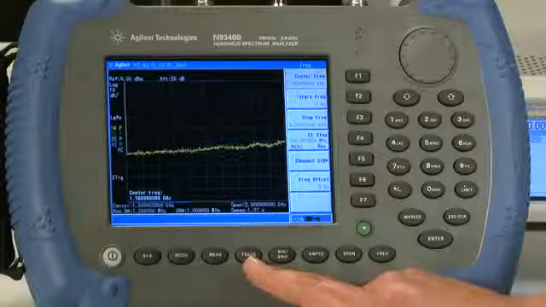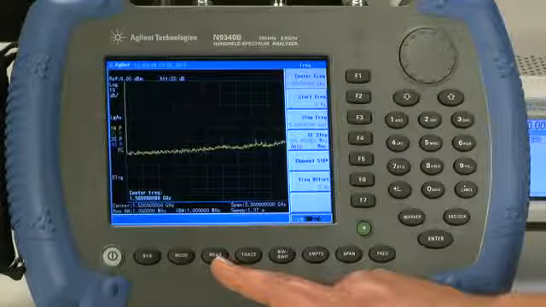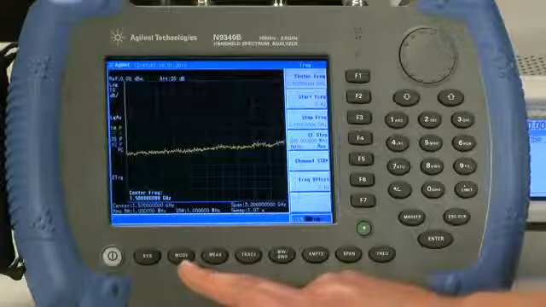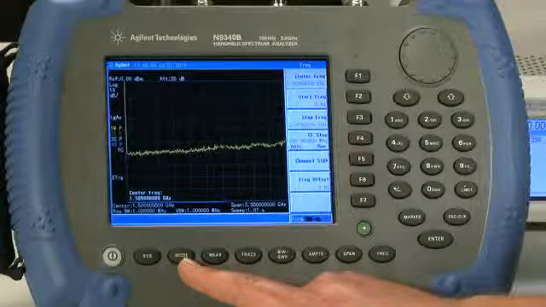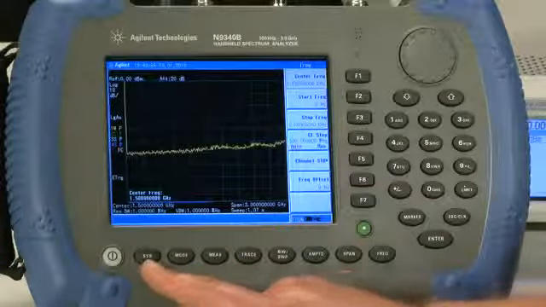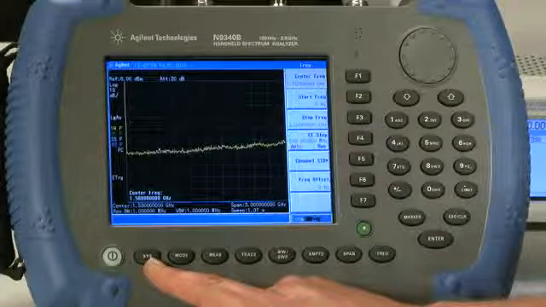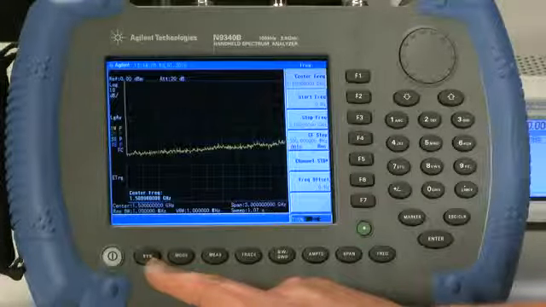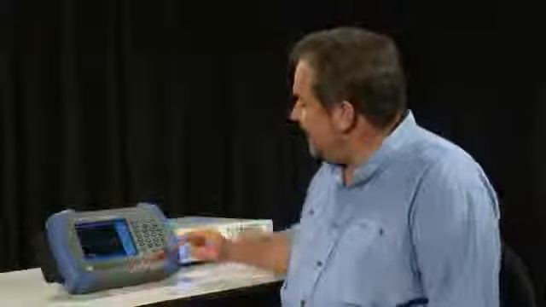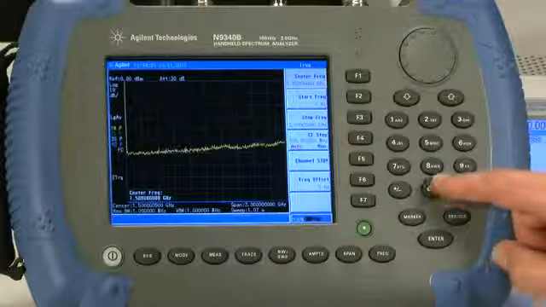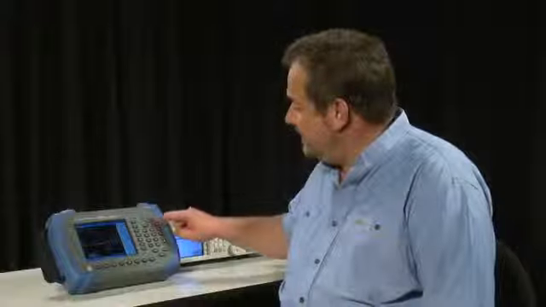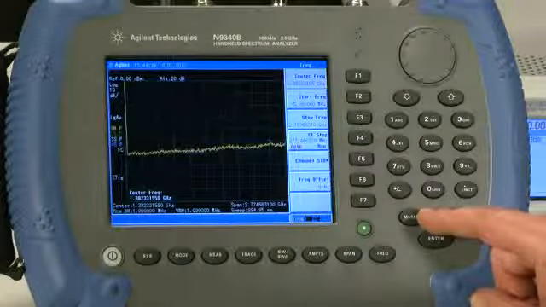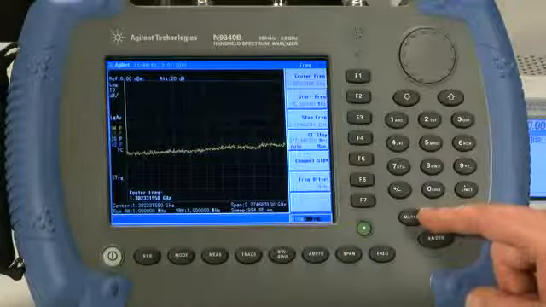You can turn on additional traces. You can make sophisticated measurements by pressing the measure key, such as occupied bandwidth. You can press the mode button in order to access different modes of the instrument, and the sys button for changing settings such as the date and time or seeing which options are installed in the instrument. There are the usual three methods for data entry, either using the numeric keypad, the up-down arrow keys, or by turning the knob. You can press the marker button to turn on a marker and access various marker functions.